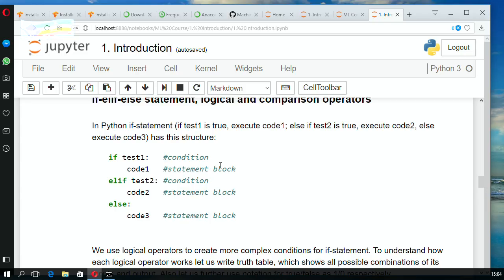But if we understand what we can do in statement blocks, we can do some printing, doing some mathematical operations on variables, which we've learned. How to write condition test1 or test2?